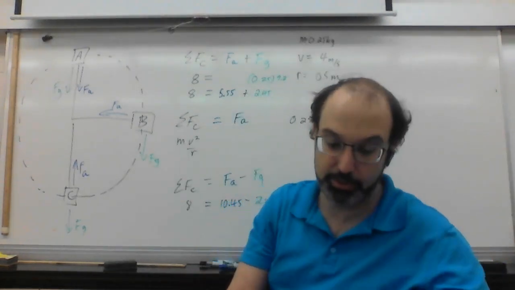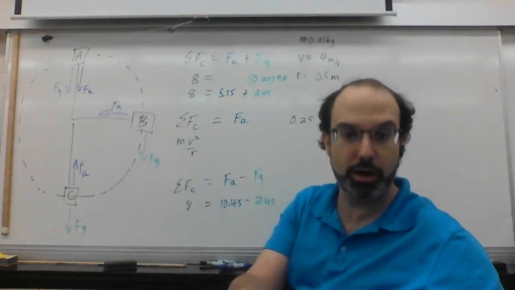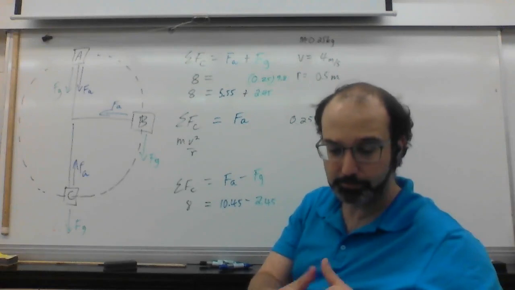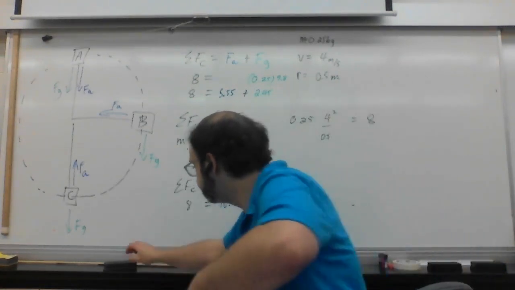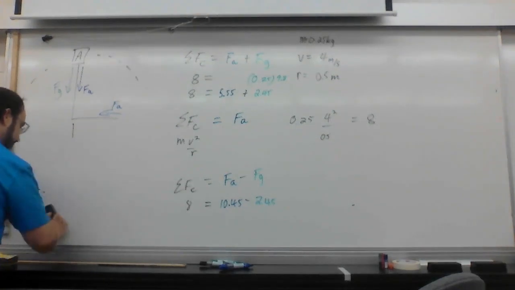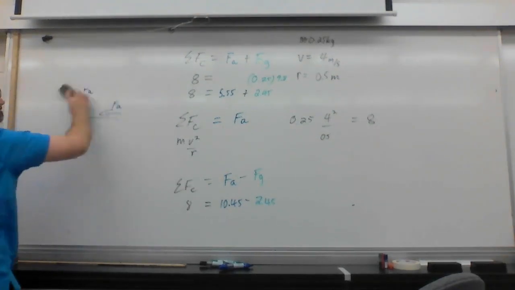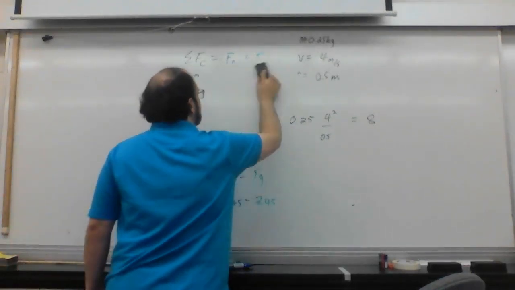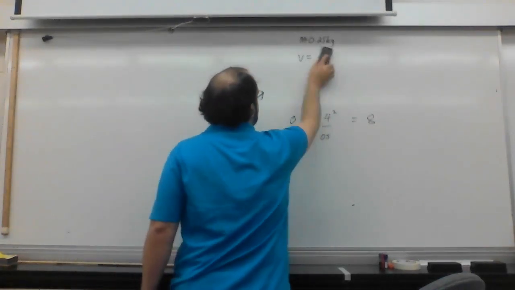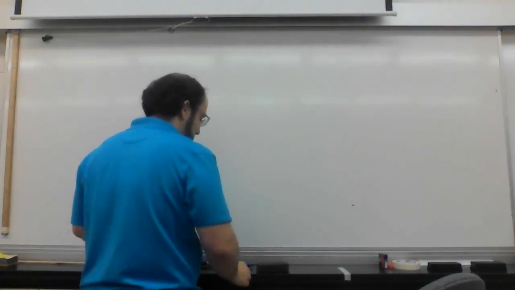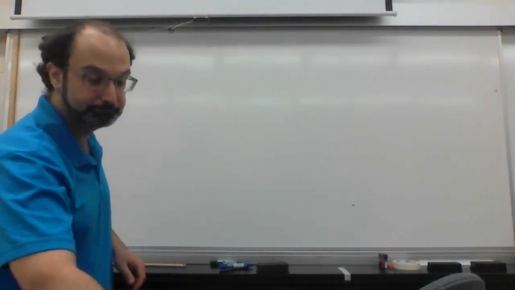Now, this one's a pretty simple example. We're going to try a slightly more complicated one. Still in your notes, so you guys can follow along there. Let's take a look. We're going to take a look at a roller coaster. Because, yeah, it turns out that the amusement parks don't just have gravitrons, they also have roller coasters. People like roller coasters. Well, not everybody, I guess, but a lot of people do.